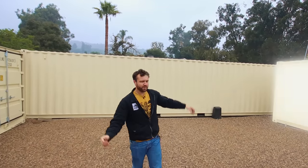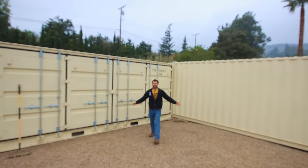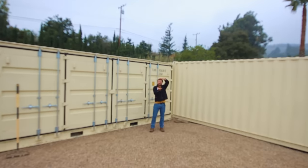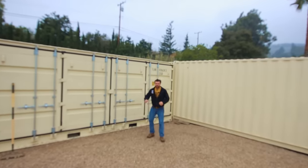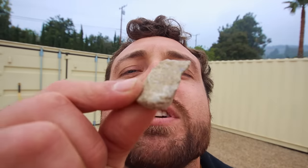This is my shipping container fortress that I built. It's a 20 footer, 20 footer, 40 footer. I made a U out of shipping containers and I put a bunch of gravel. It's like the only flat space I have to do anything. I bought a bunch of containers at the same time, a couple for OpenSauce and a couple for this. It's like a staging area. There's actually eight inches of gravel. I spent way too much money on gravel, but it's rock solid. Do you get it? Because gravel is rocks.